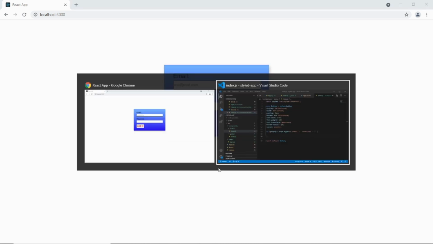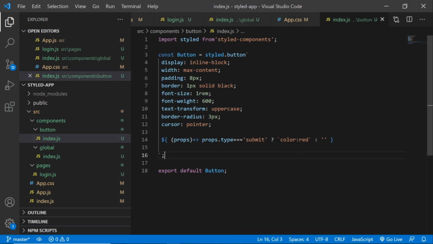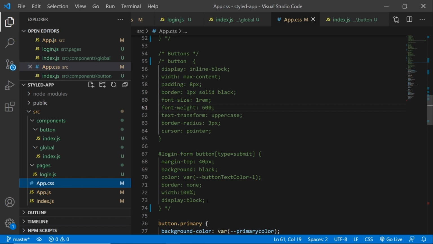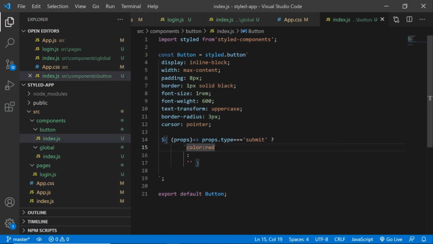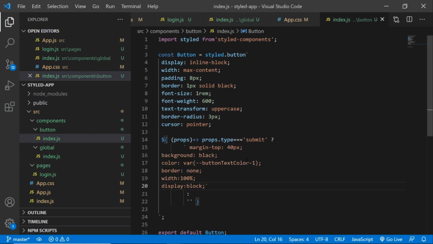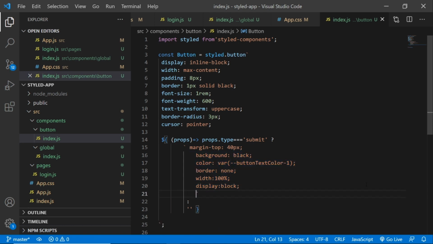Okay, so go back. Now I can just expand that out to make it cleaner. Now I can paste the styles in there between those backticks. So if I go into the app.css, we're just going to copy the whole lot of this, and go back to index.js and place it there. Then tidy that up, just to make sure it's more readable. So we've got the backticks there, and in between the backticks we've got our style. If it's a submit, then we style it with this. Otherwise, we're just going to return an empty string.